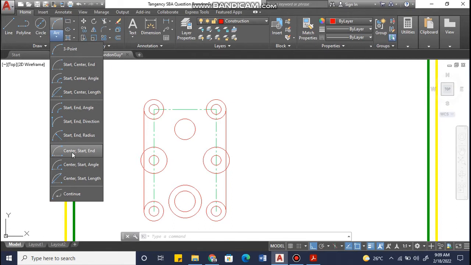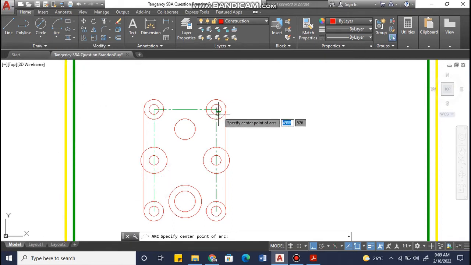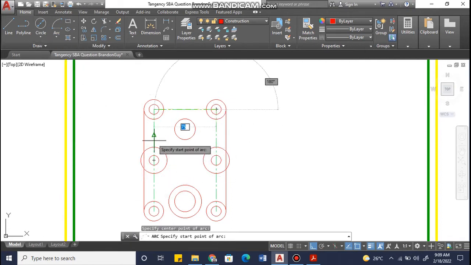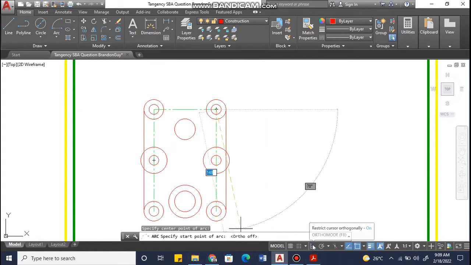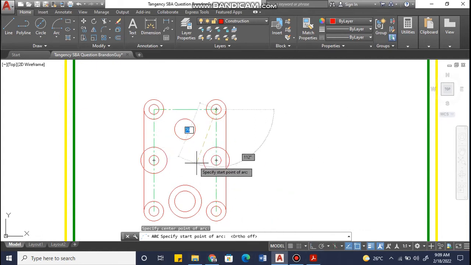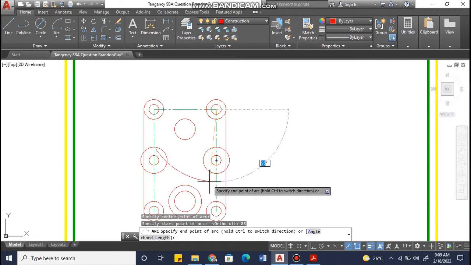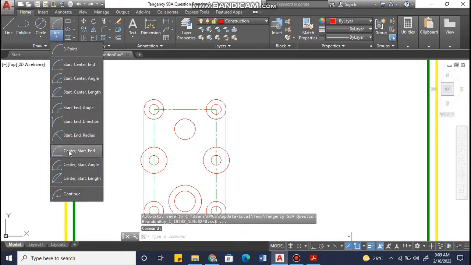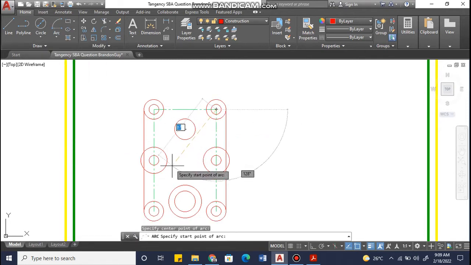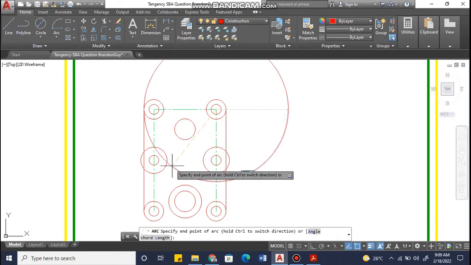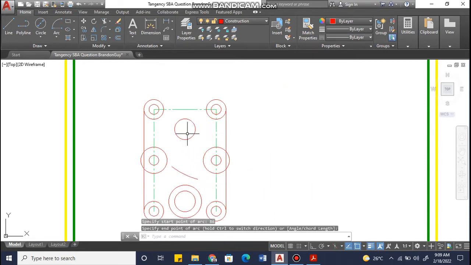Using the arc tool, center, start, end, and this point at center. Okay, so we could turn off ultra mode. We want our arc to go somewhere here. So we're going to describe the arc, 88. Let's make it a little smaller and neater. Lovely. And now we're going to describe the very same arc on the opposite end.